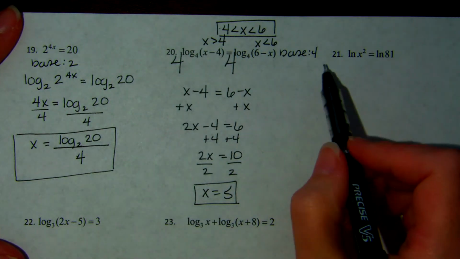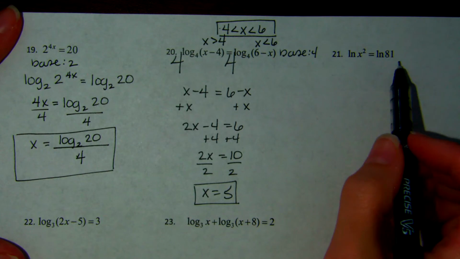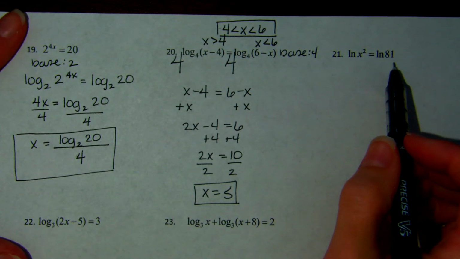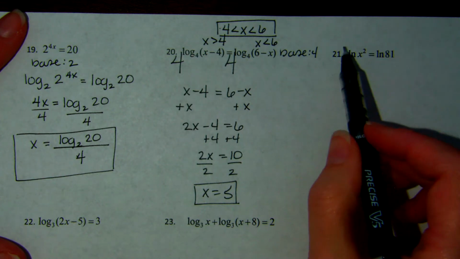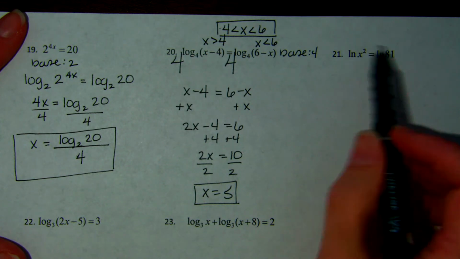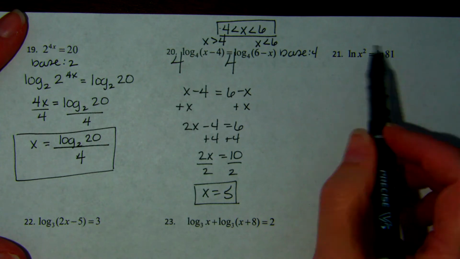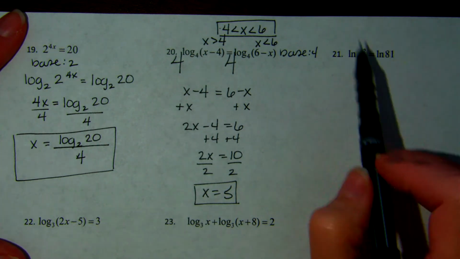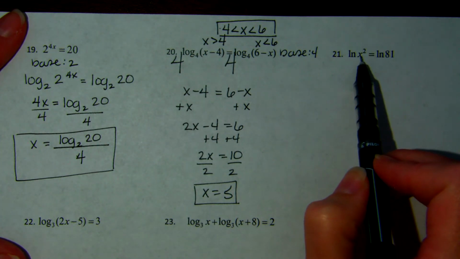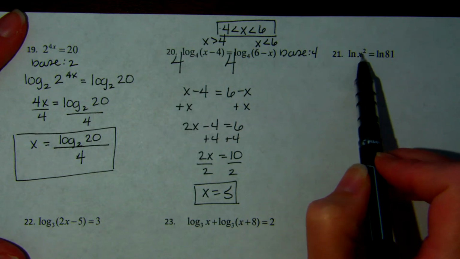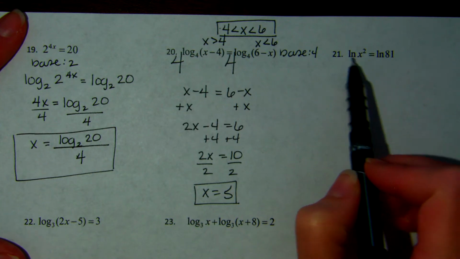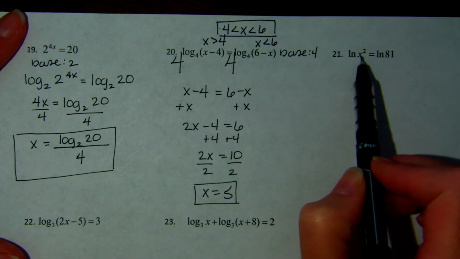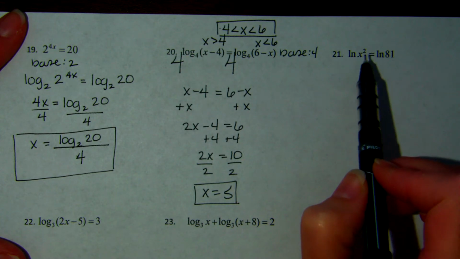All right, over here, this natural log of x squared is equal to the natural log of 81. Because you're squaring x, and this is something you have not seen before, and this specifically will not be on the test, but it is interesting to look at. Because we are squaring this number here, it will always be positive. Negative 2 squared is positive 4. Negative 5 squared is positive 25. And so I can put negative numbers in here. I can have a solution that's negative.